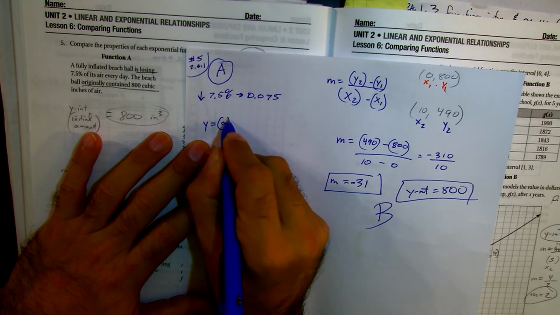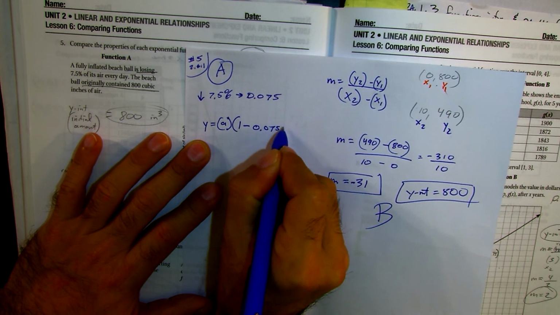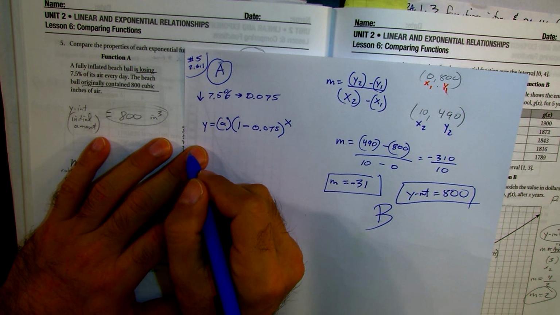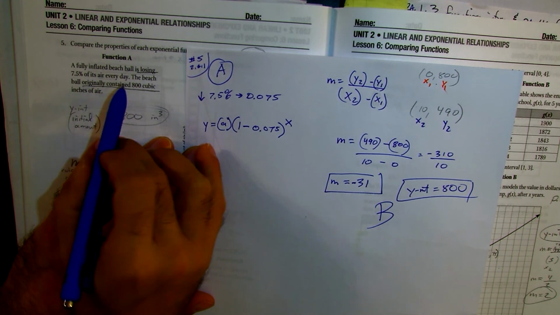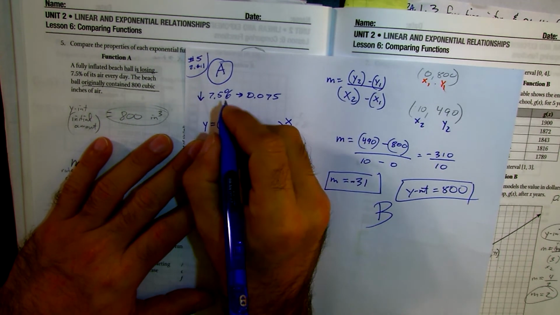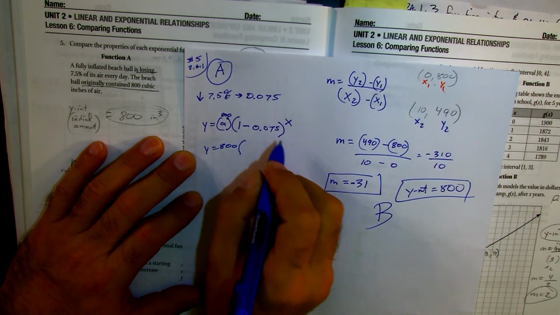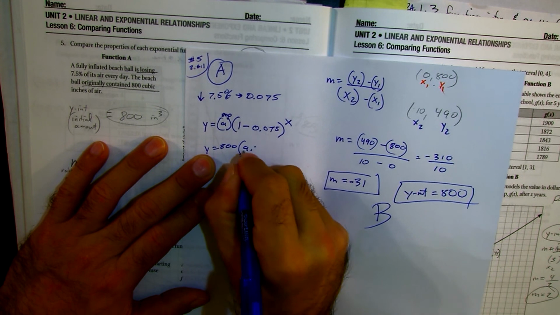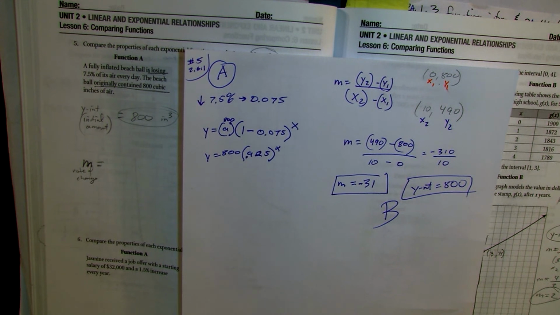This is going to be a quick one because we have A times 1 minus, because it's losing, 0.075. Because it's every day, it's going to be X. It's one time every day. So you look at the unit of 1. Have you gotten the full growth after 1 day? Yes, it says every day. I could have put 800 in here. I don't know why I didn't. 0.925 to the X. Okay.